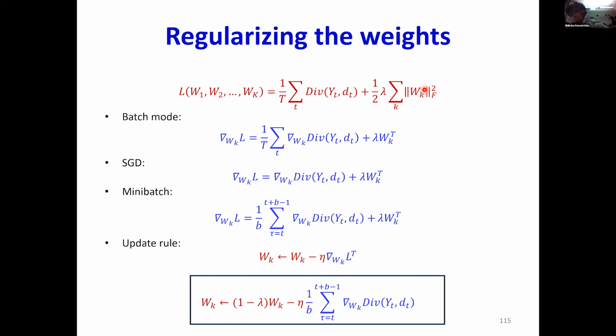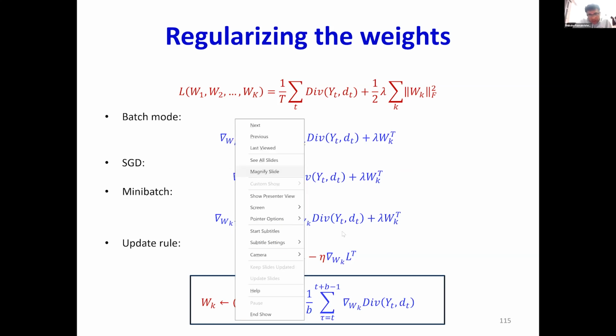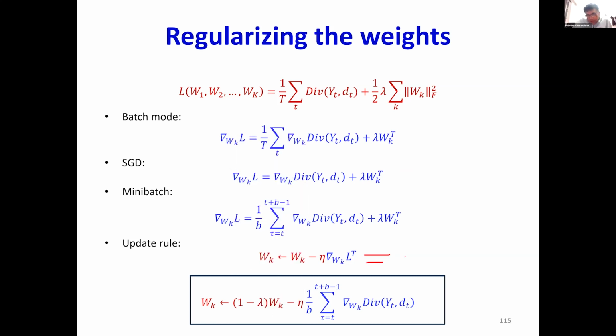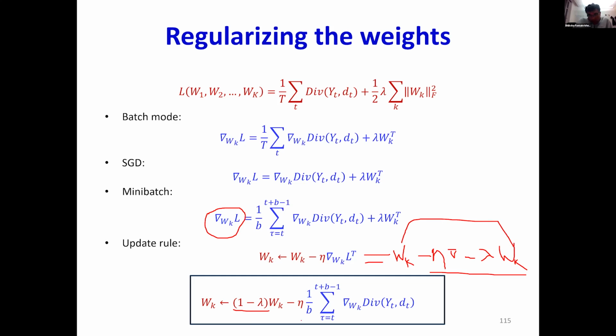Lambda is something that you would fix. So this is going to be, if I can write, W_k minus the standard eta times the standard derivative, the gradient, minus lambda times W_k, right? This is what we get, because the second term is the derivative of this guy. When you group it all up, I can just write it as 1 minus lambda times W_k. So I'm grouping these two terms. And the second term is just the standard derivative that you get when you minimize your loss function.